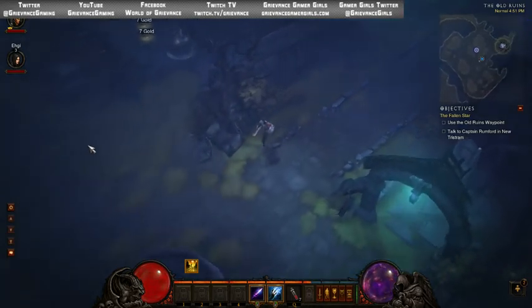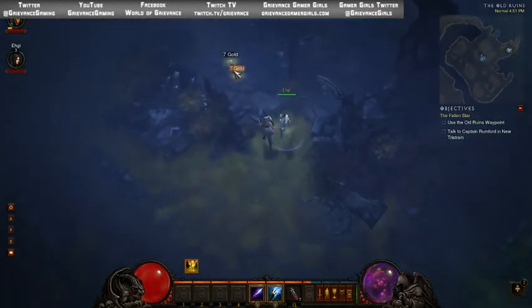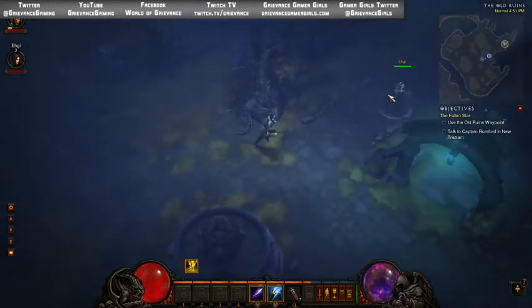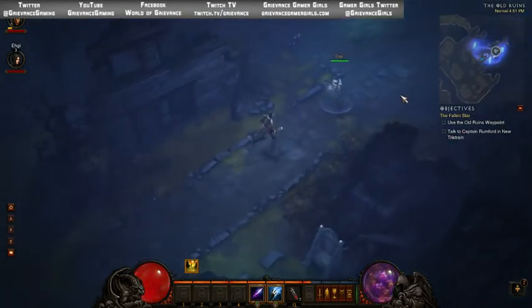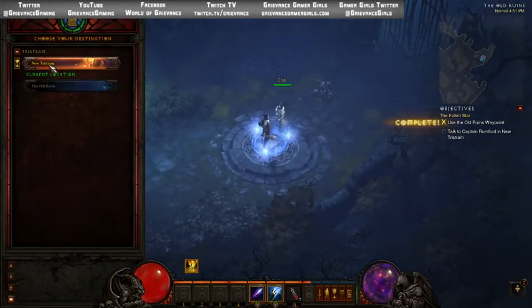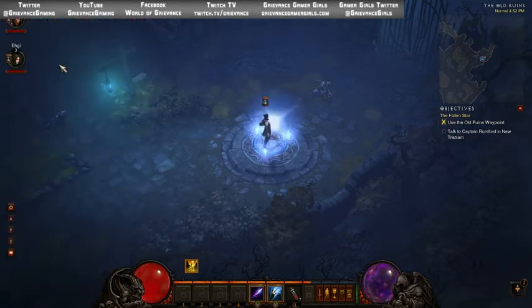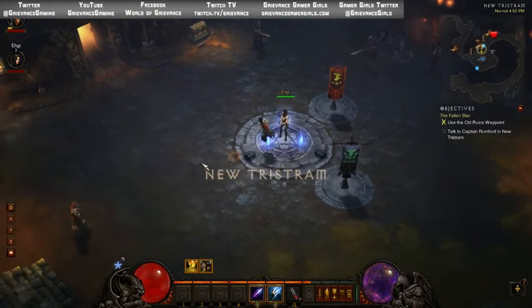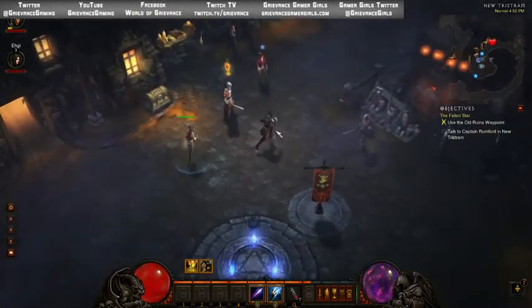Oh, she found something. Some gold. You want to pick up all the gold that you can, because you want to be able to buy those items, and you'll see some other stuff later on where you need to spend gold. Okay, so we use the old ruins waypoint, and now we're going to go back to New Tristan. And we're pretty close to leveling up, so maybe we'll do it when we turn in this quest.